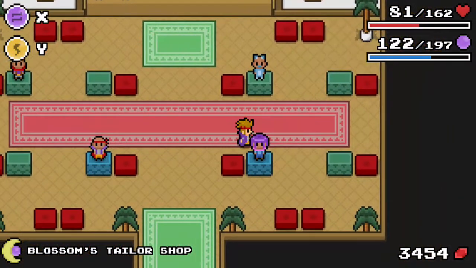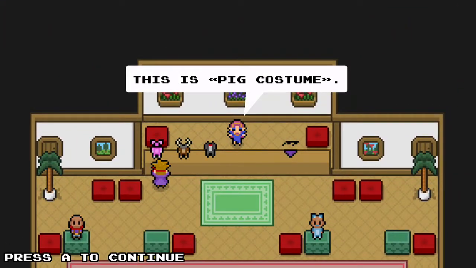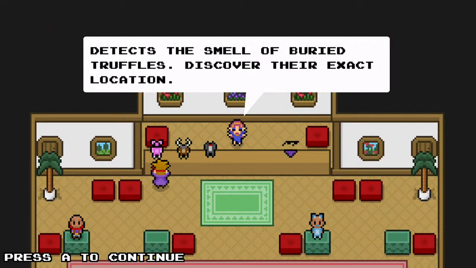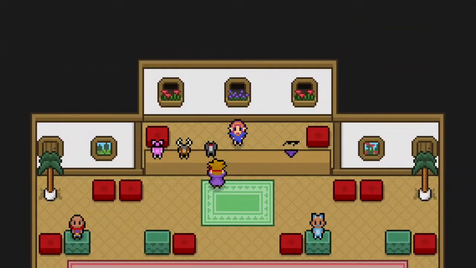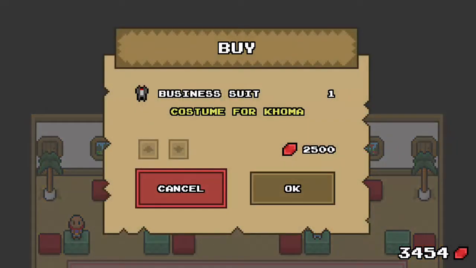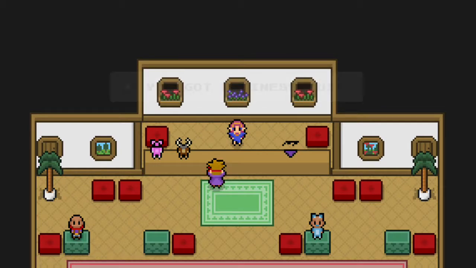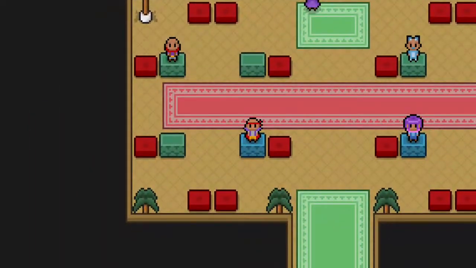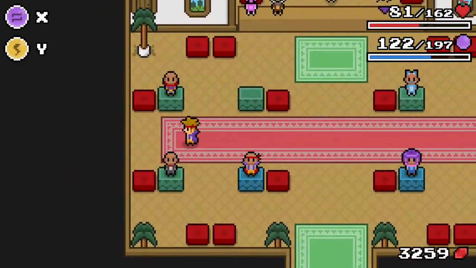Oh yeah, there's our Comina suit. Let's see. The pig costume. 7,200. Now, here's the question. Do I have enough for this? I do. Okay, we're gonna go off the wizard suit for now. And I am not getting the mankini yet.